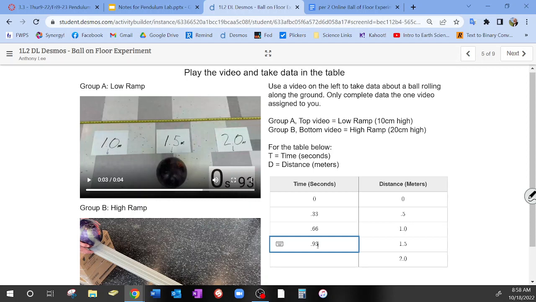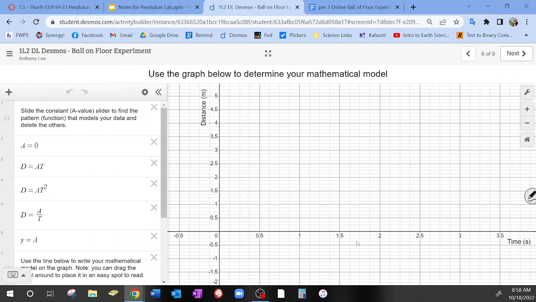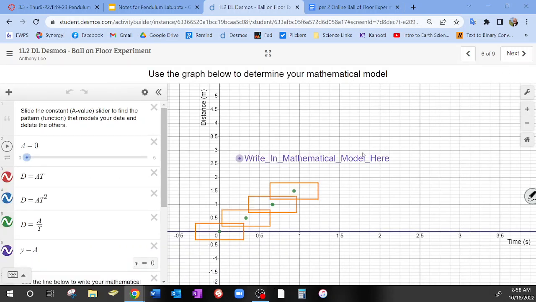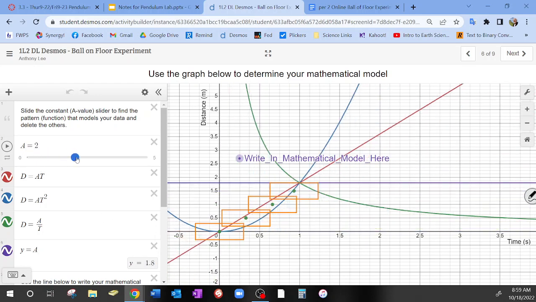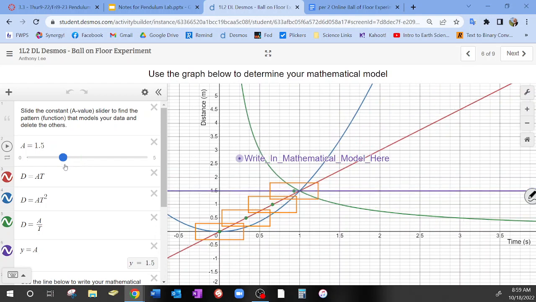And I could do all of this for you, because you need to do some of this on your own. So you can go ahead and figure out where it's going to be at 2 meters. All right. You're going to hit next. And that's going to bring up a graph. Now, with this graph, you notice that there's no lines in this graph. This is your data. The box represents the uncertainty of your data. So you want to draw a line that matches your data as best as possible.